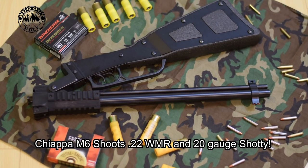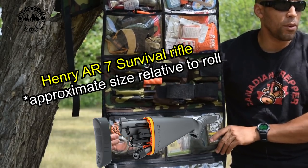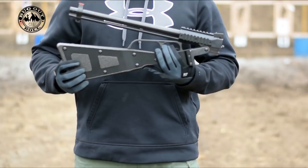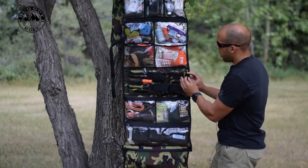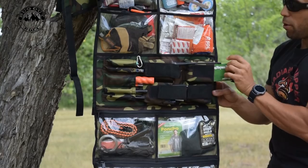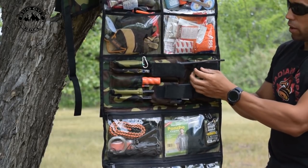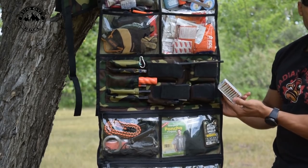The firearm I've chosen is the Chiappa M6 survival rifle. You can actually fit the Henry AR repeating arm survival rifle in one of the larger pouches I'm going to talk about, but I keep the Chiappa M6 in there. I don't keep it in the roll itself because it's a little too big — I keep it along the side walls of the dry bag shown earlier. These are great pockets for ammunition — very durable, protruding about an inch and a half to two inches — perfect for shotgun rounds. Right now I'm using 20-gauge buckshot and slugs, plus 50 rounds of 22 Magnum.